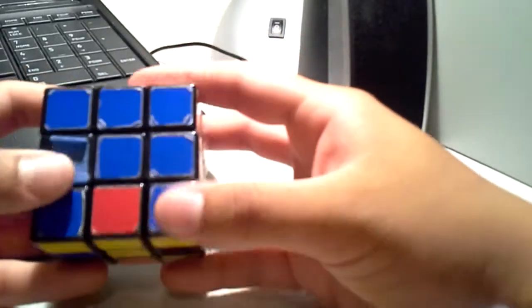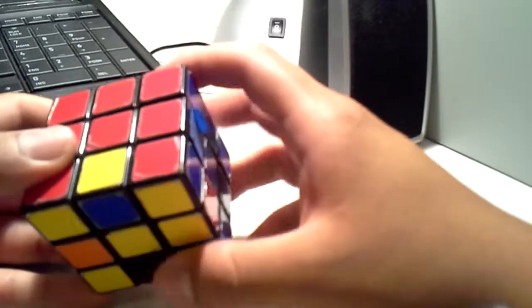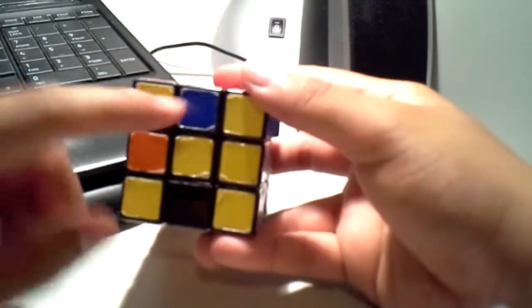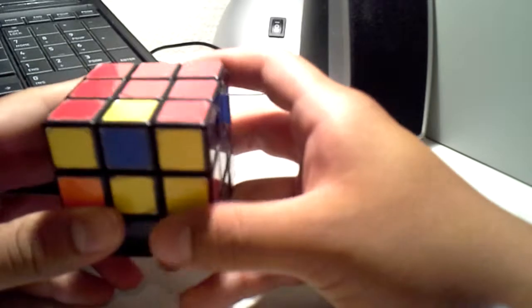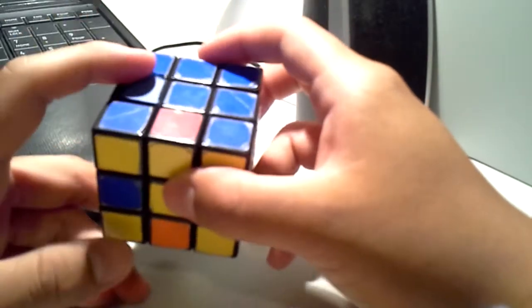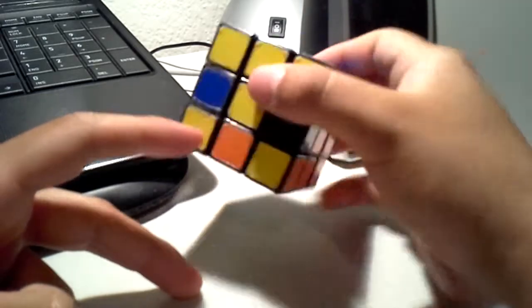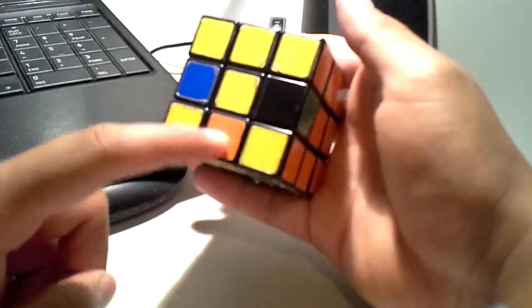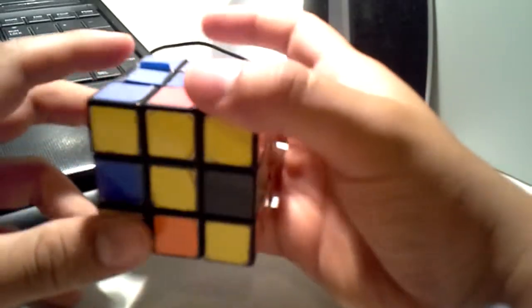Alright, so I got my corners nice and colorful and looking good. Now the next thing I need to do is a cross. So the first step in doing a cross is actually completing one side. There are two different types of moves: moving pieces in a counterclockwise direction or in a clockwise direction.